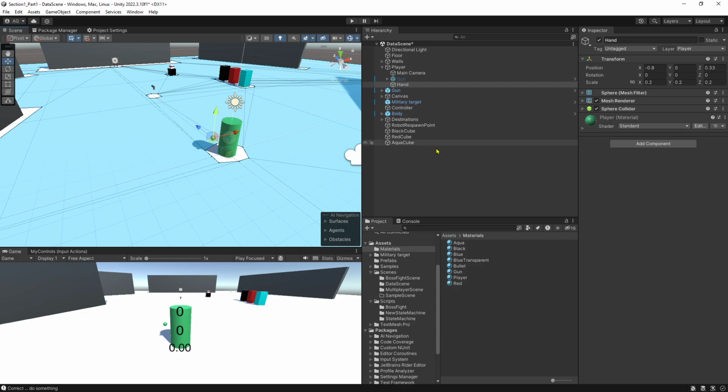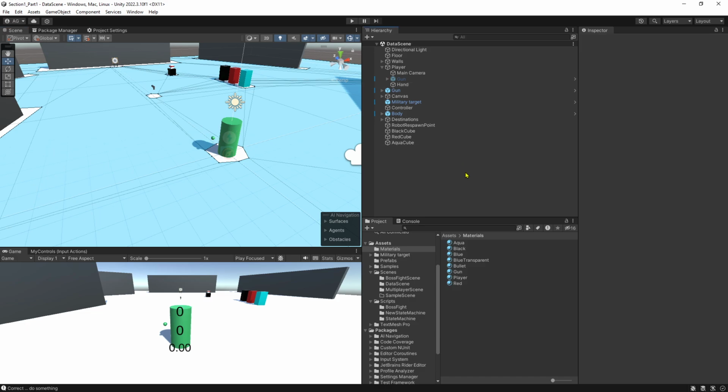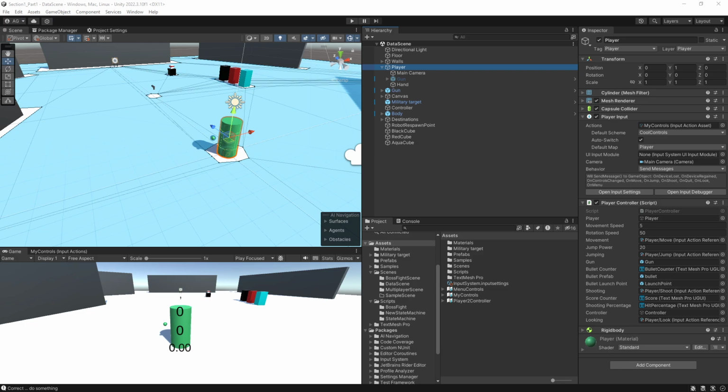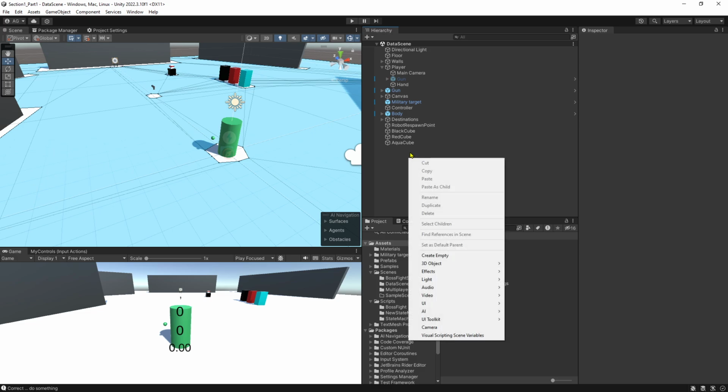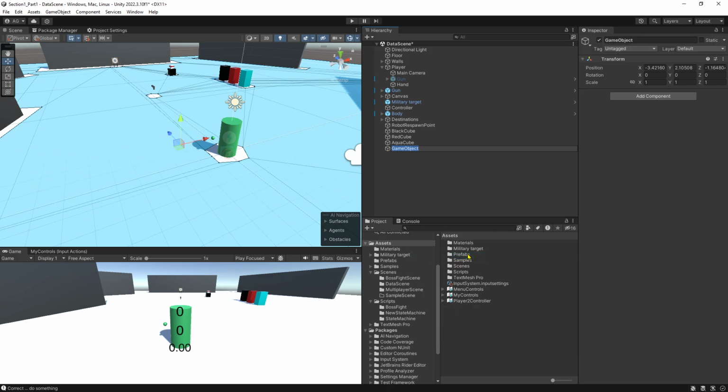All right. Now, what we want to do is we're going to create a pick-upable game object, right? We're going to create a tag that will be pick-upable. We're going to handle that in the tag action. So we're actually going to put this in an empty game object, and I'll explain why we're going to do that as we go along. So we're just going to create an empty game object.